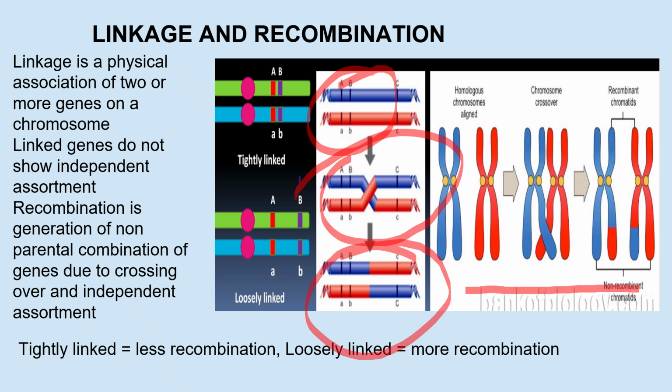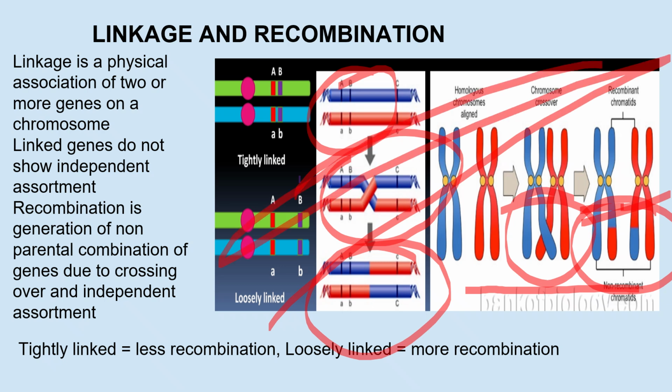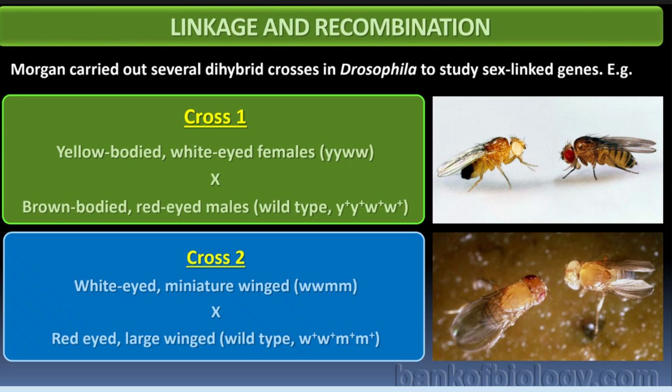All right, so here you can see if the crossing over is happening between the genes, then you see new recombinants. अगर ये gene ही बहुत पास पास हैं तो इनके बीच में recombination होना मुश्किल है. I hope now you would have understood the terms crossing over, linkage and recombination.